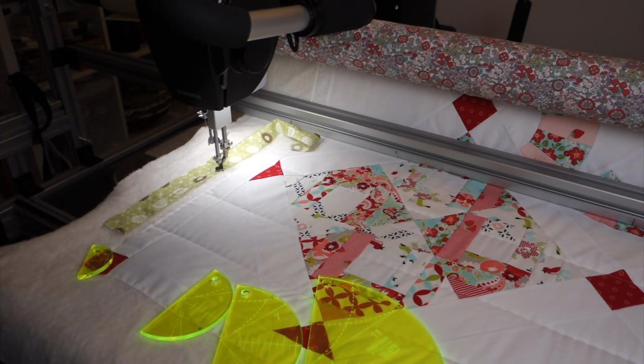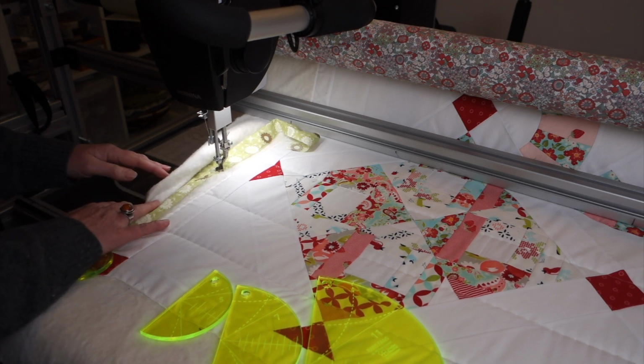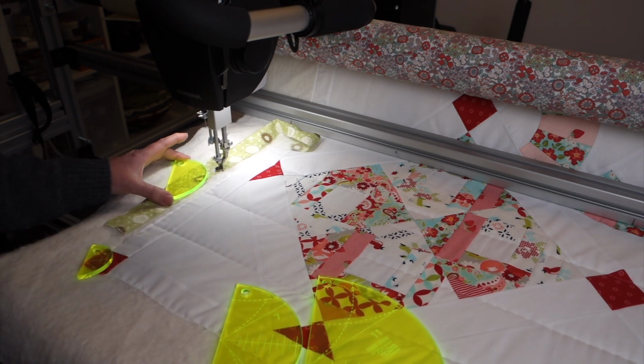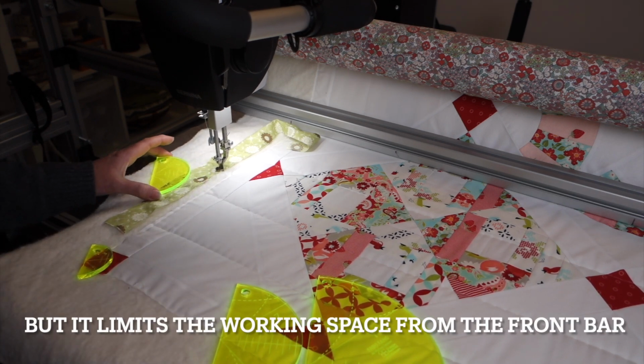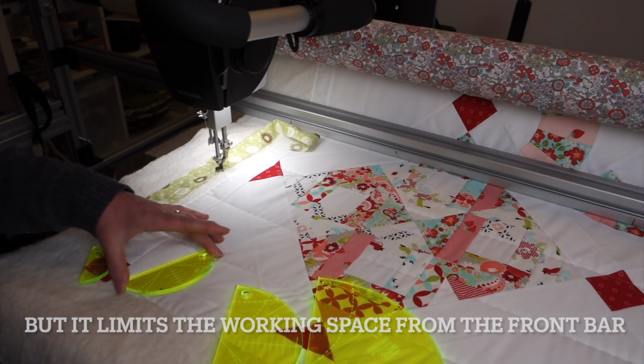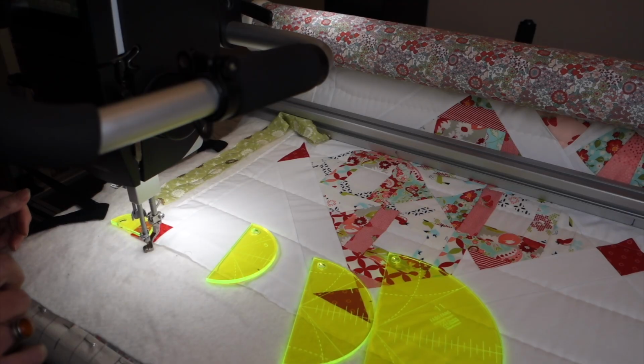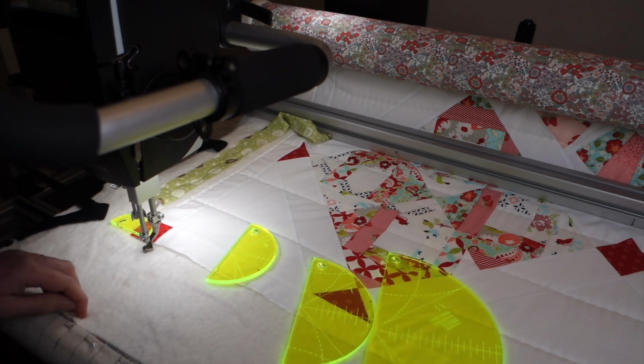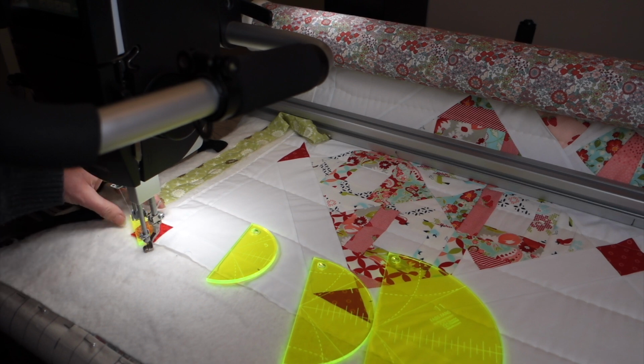Which means I'm going to have to move the quilt along a little bit, because I've also got my ruler base on the machine here. You can see that that's a Perspex base, which means that I can rest the rulers on there without it going all floppy under the machine. Right, okay, so I've moved the quilt back a little bit so that I've now got room to do my quilting at this end. And I've got my ruler ready to go.